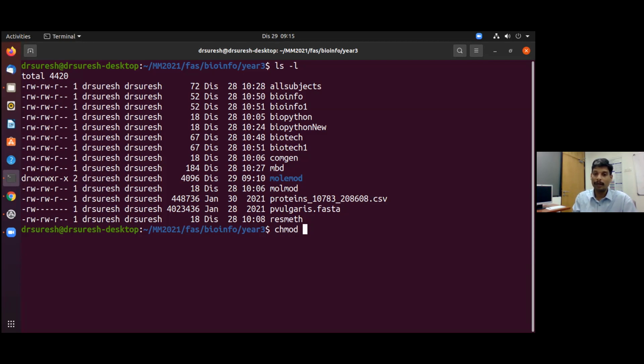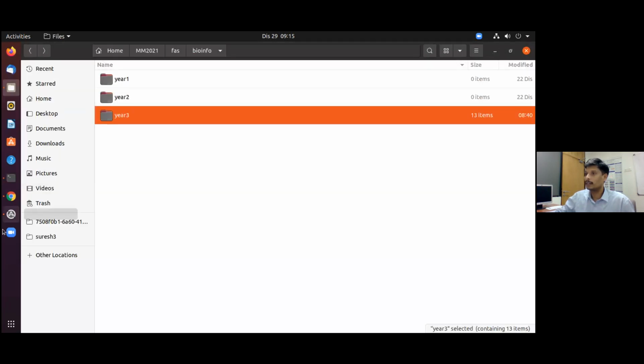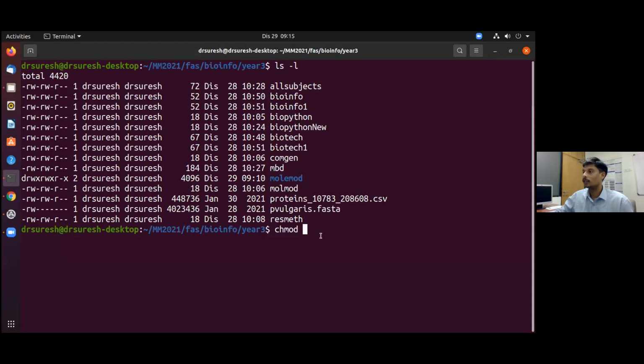So what is meant by 1, 2, 3, 4? Maybe we can try it here itself, by creating one file for permission.